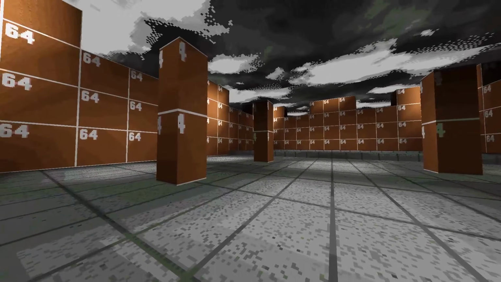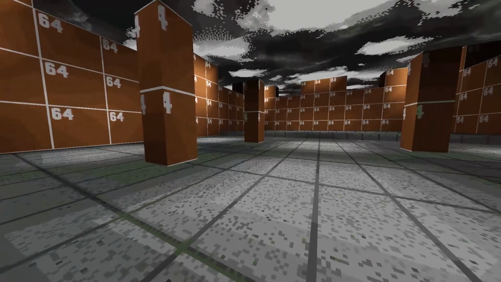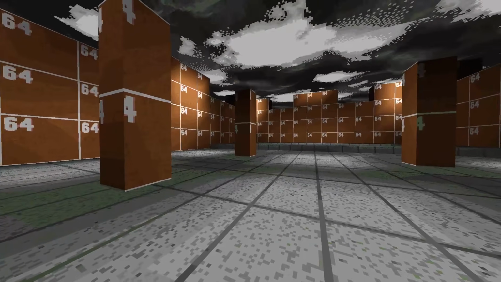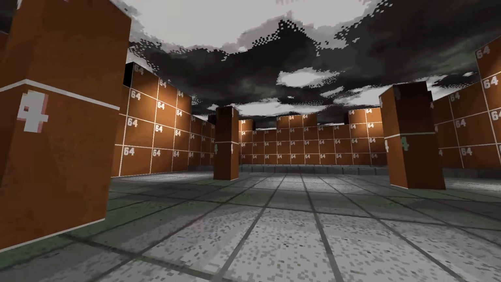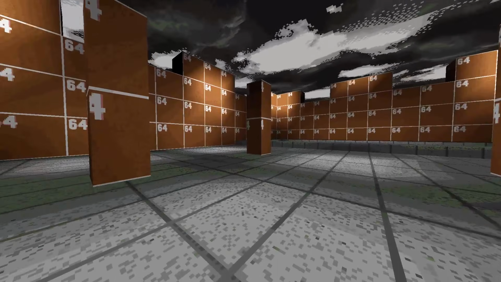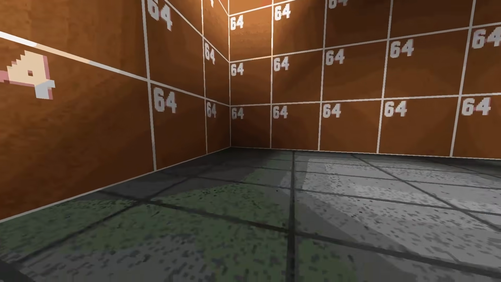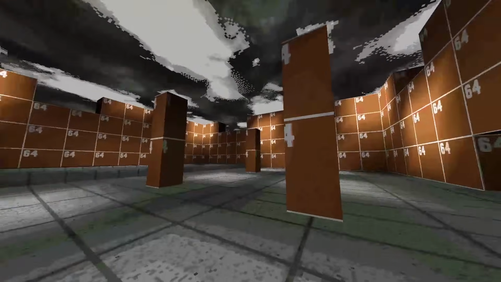I've been working on for the last couple of weeks. And let's just talk about the premise real quick. The idea that I've been tooling around with was making Easy FPS Editor look as authentically Quake 1 as possible. Like, I want to go all the way back to 1996.